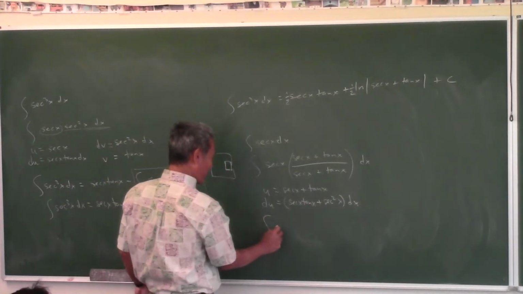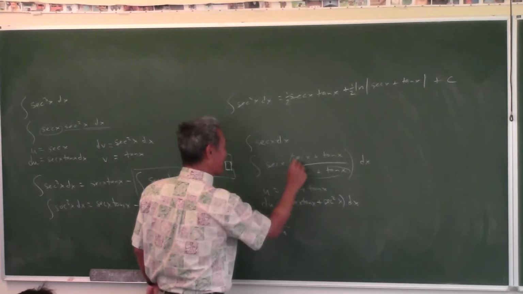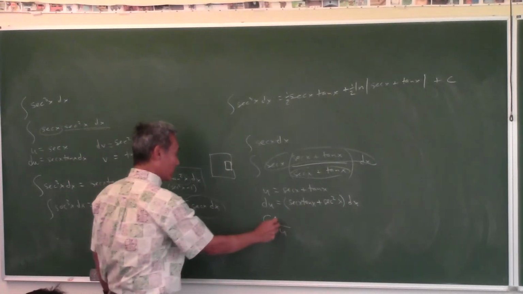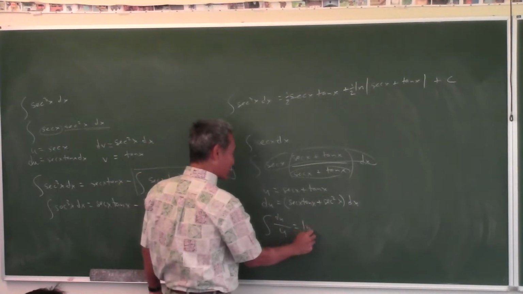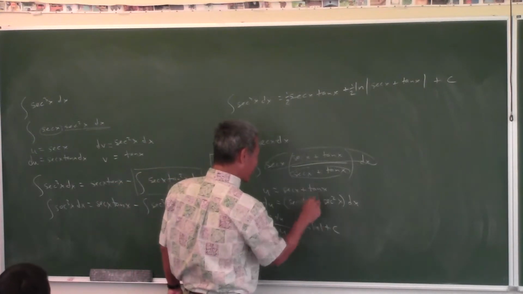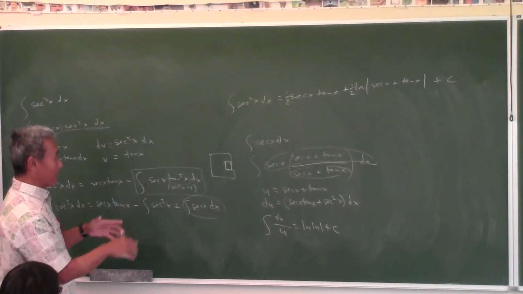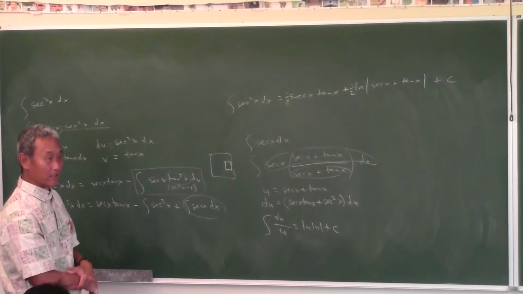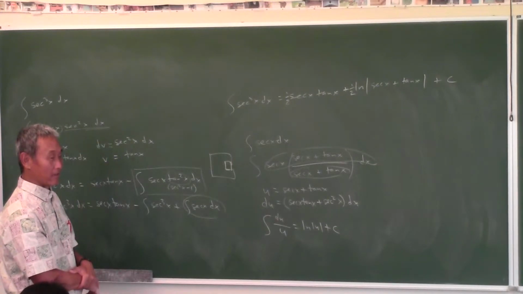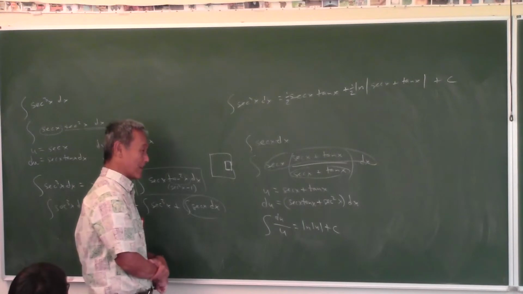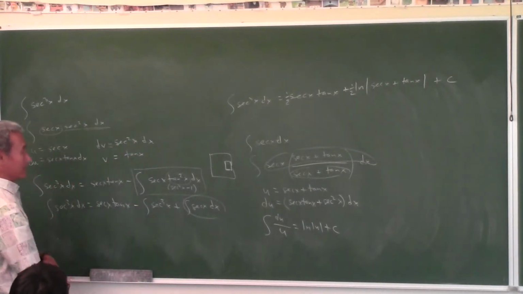So then this integral becomes u on the bottom, that's that. And what is all this stuff right there? du. So that's natural log absolute value of u plus c. Substitute that in, boom, that's how you get it. So if you're not going to memorize it, you've got to at least memorize this technique, which I don't advise, because they guarantee you're going to lose the integral. This integral relies on speed as well as accuracy.